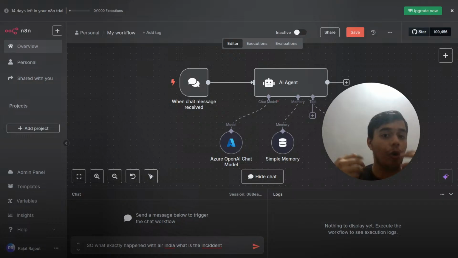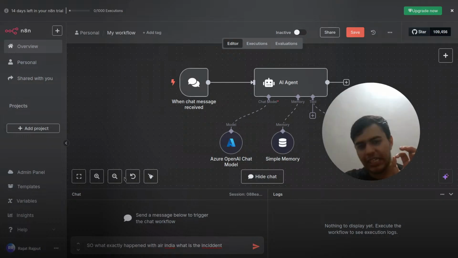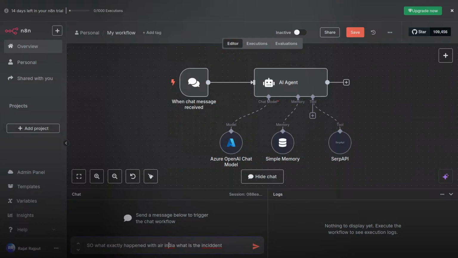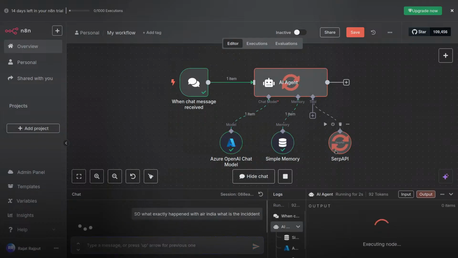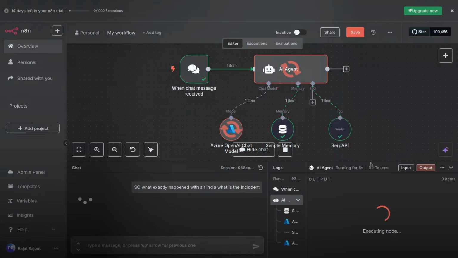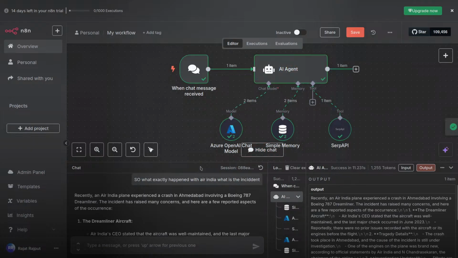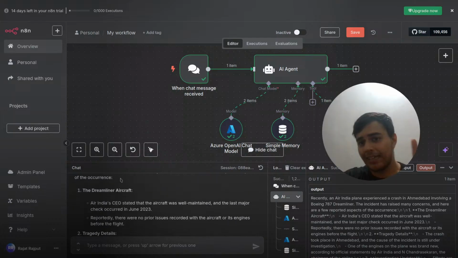So that I want the LLM to utilize SERP AI, but if it's in its database, it will not utilize SERP AI. And how will we know that SERP AI is being used? You will see, N8N gives that little tick on it. So now if I enter this prompt, it is now utilizing SERP AI, which you can see here, right? And it is searching from Google. So it has searched from Google, and now it is responding to me. Recently, an Air India plane experienced a crash in Ahmedabad. Again, it is a very sad thing, and I pray for their families. But let us not go too deep into it. It is just an example to show you how a tool can be used by an LLM.